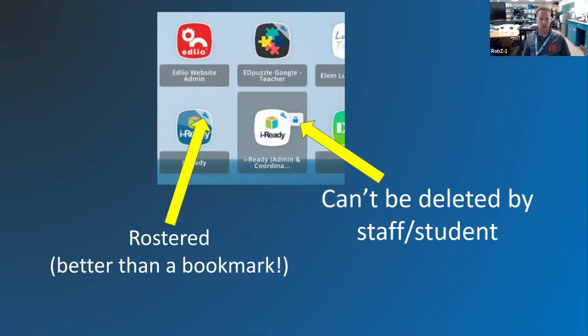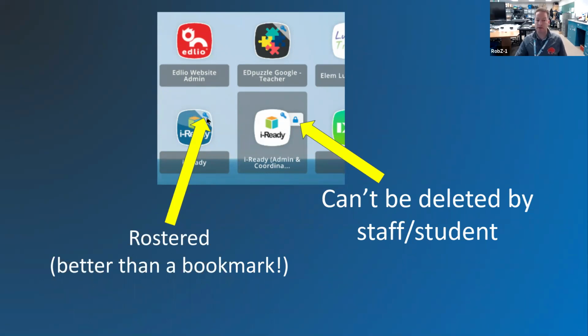All right, other icons you will see, I'm pointing here, is rostered. If there's a little key icon, the secret is it's not simply a bookmark. It's better than a bookmark. That icon contains credentials, a username and a password that might be pushed out by me centrally, or might be typed in by the user the very first time they log in. Therefore, it acts as a password manager or a password locker. It stores it, so in the future you're not stopped by a screen where you have to type in credentials. So any of my icons that have that symbol on it, that's what that means.